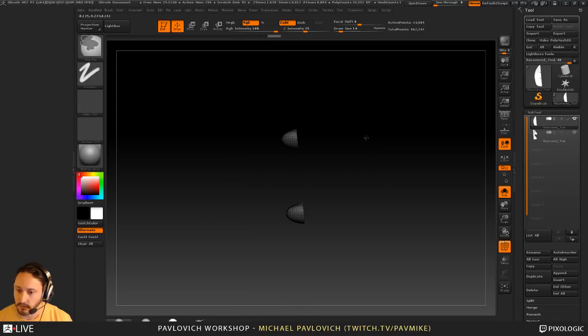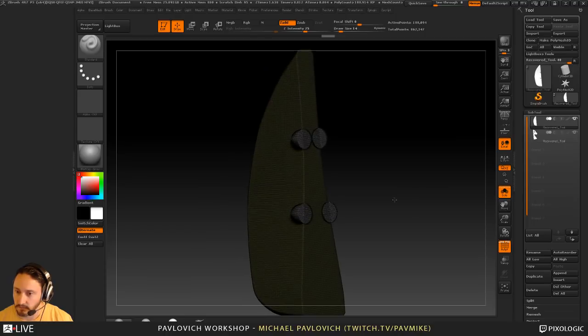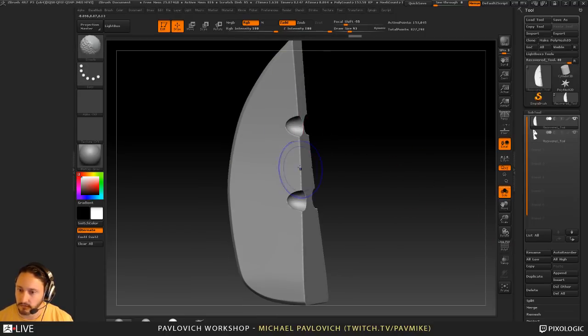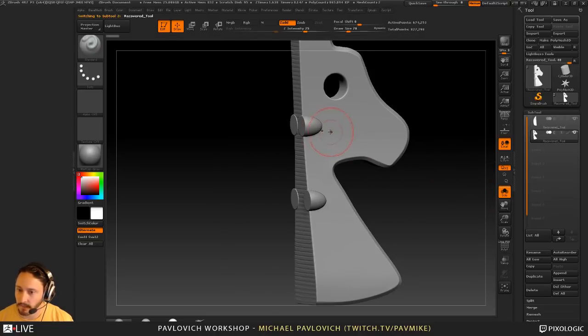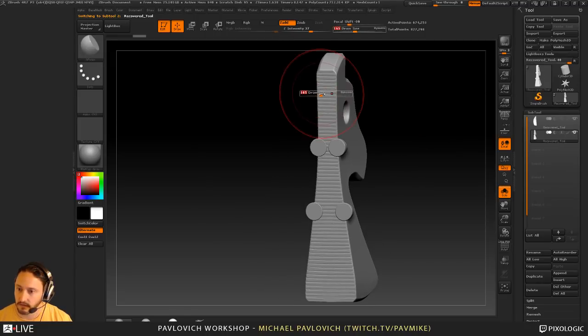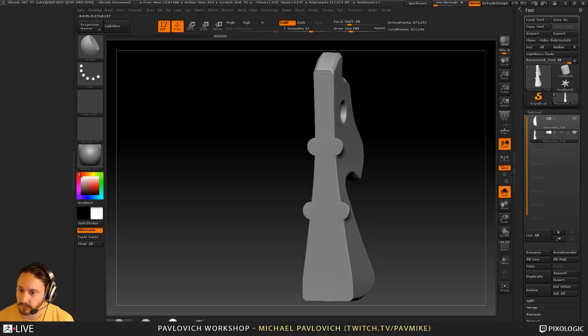And then we'll grab this one, mask, invert that. We're going to pull these out just a little bit so it makes sure it goes all the way through. And now we can smooth these down, go back here. You can smooth these down. If that is a little bit ridged back here, I think when I went through and I had groups on, I was a little bit sloppy too, but we can just really quickly go through here and polish this stuff back down. Not a big deal for a little bit of cleanup.